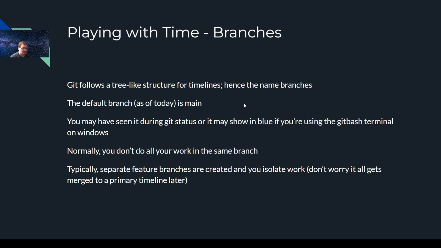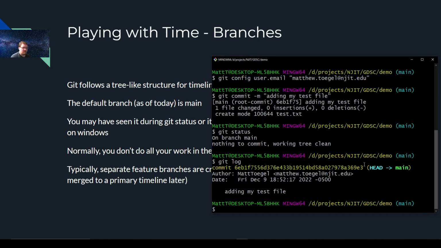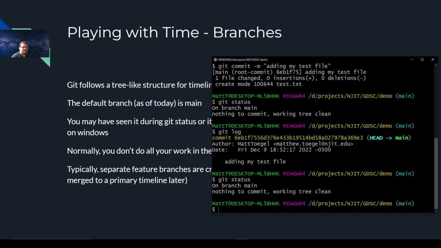Okay. Oh, I forgot to show what to show. So if I do git status, it already shows I'm on branch main. Now, lucky for me, I'm using Git Bash on Windows, so Git Bash already shows my branch name here, so I don't have to keep typing. Mac and Linux, I'm pretty sure you still have to type the various commands to see where you are. There may be modifications you can do to get your editor to show. I just haven't set that up on mine, so I don't know off the top to kind of advise you on.